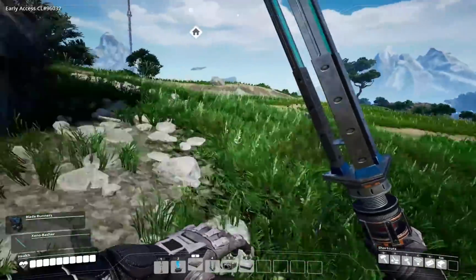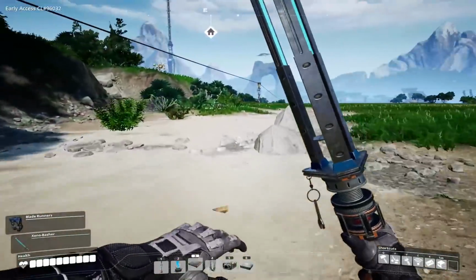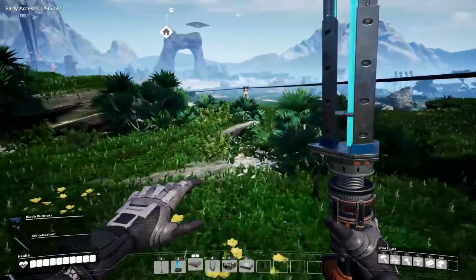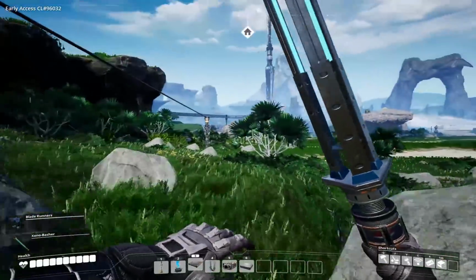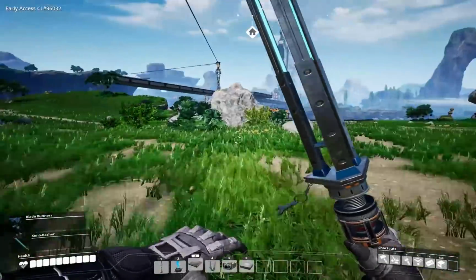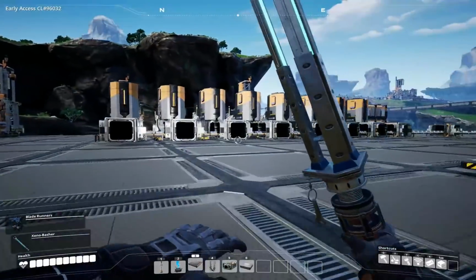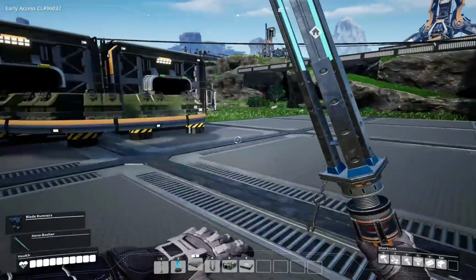Now let's go see how the ye old base is doing over here. It should be quieting down. There's the ridge. I want to be careful of that ridge. It's a long drop off the top of that area. So many trees to cut down. Oh yeah, now that's a factory right there. That's what I'm talking about. I need to get some stuff started to be automated so, you know, things and stuff can happen.